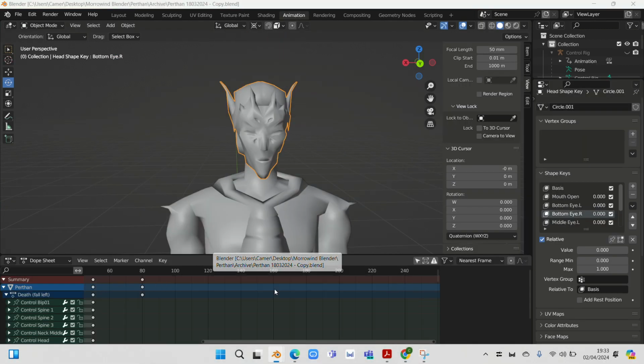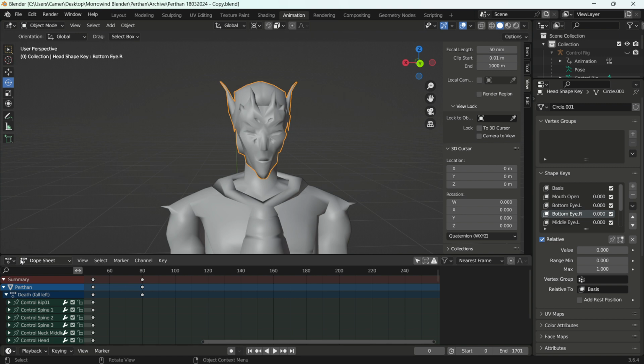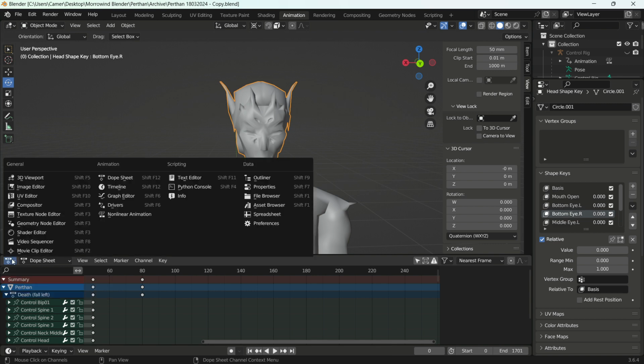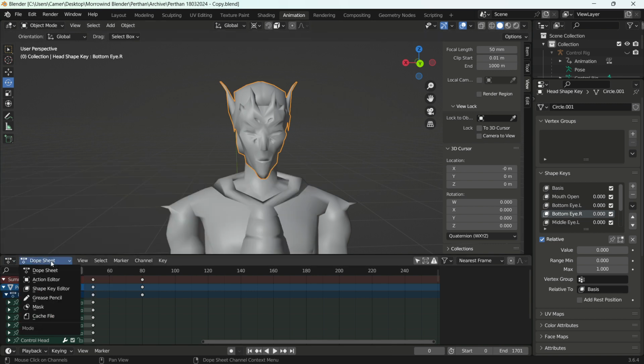I've got here the Python, the spider Daedra, and I'm going to look at some shape key animations I've set up. Now, to get to this panel, we want to go into the animation workshop, which is just behind the screen recorder, so I can't see it, but hopefully you can. Then you want to enter into Dope Sheet. If you don't have that, simply click this on the left for editor type and select Dope Sheet under animation. Then there's a specific panel for shape key editors.